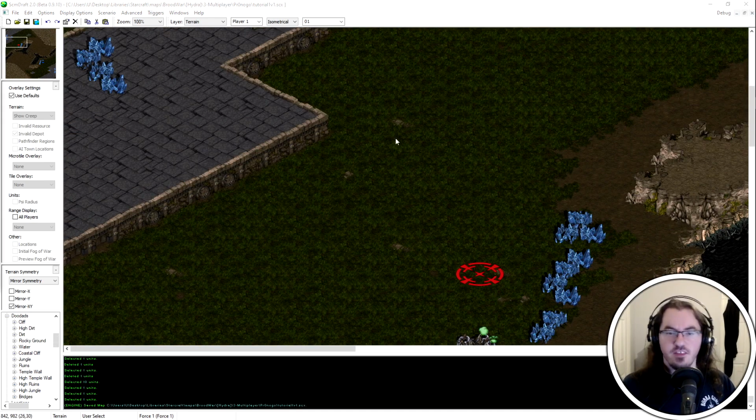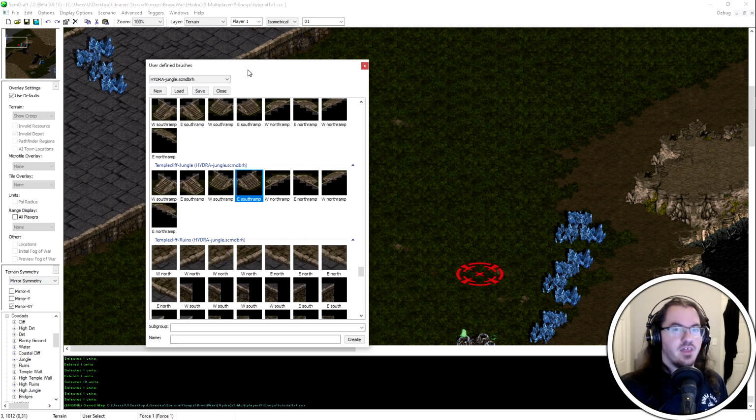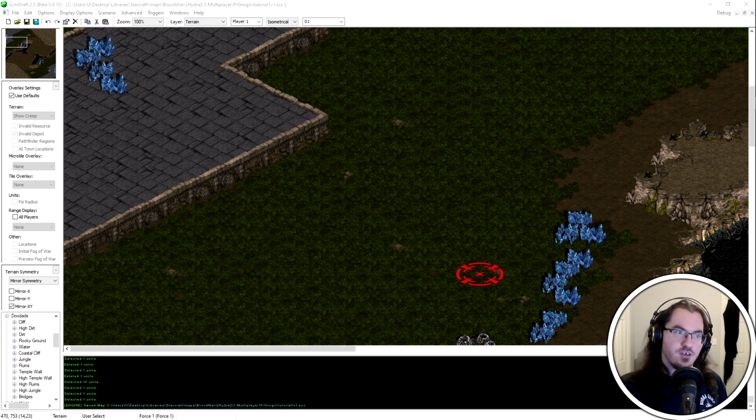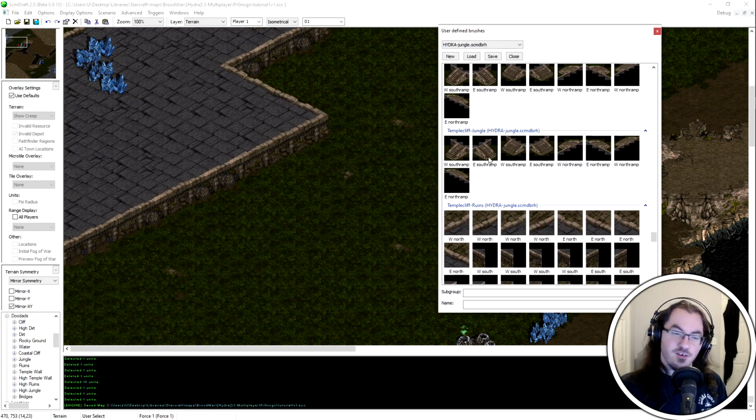So I'm placing this ramp from a brush palette. I guess I can quickly go over the basics of a brush palette. Once you have it loaded in here, which you can do with this load button or by setting it in your profile preferences, you want to right click and hit medium images. It doesn't get saved, unfortunately, because SI refuses to update this part of the program. But you can select jungle from this list if you're using the Hydra jungle state or jungle state game state.